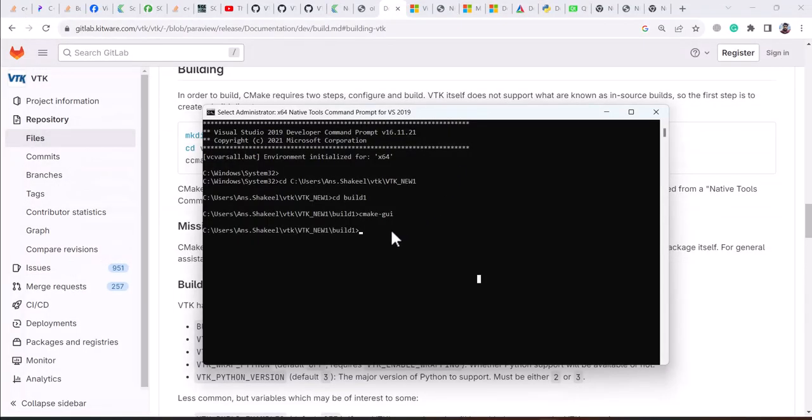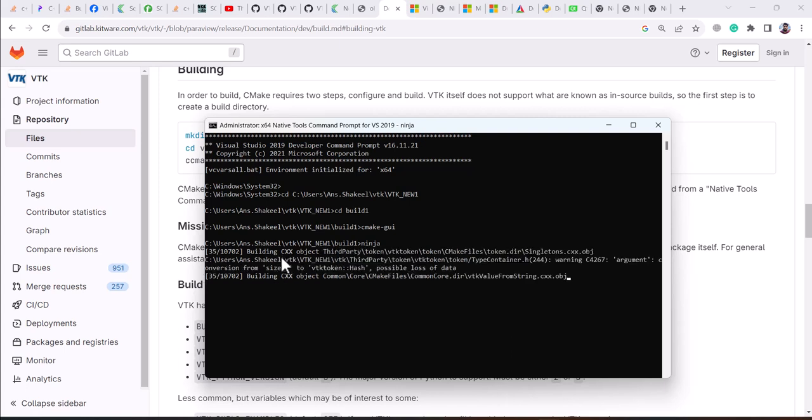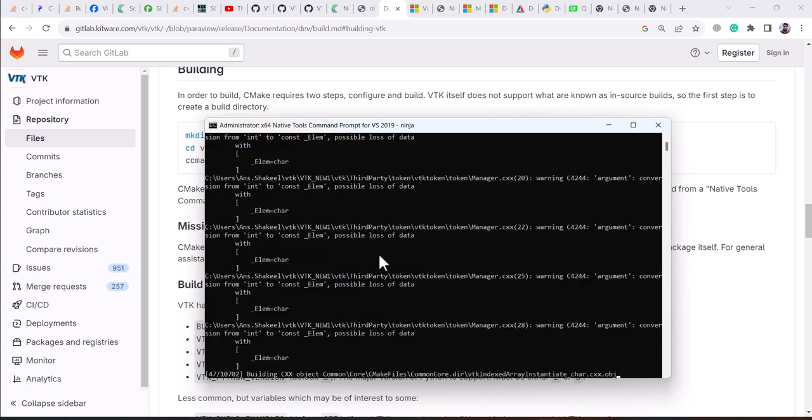Close this one and go back to the same native 64 tools command prompt and use the ninja command to start the build process. As you can see, the building of VTK has started, right?